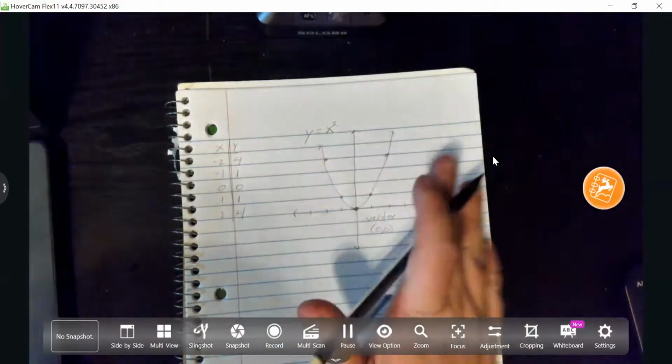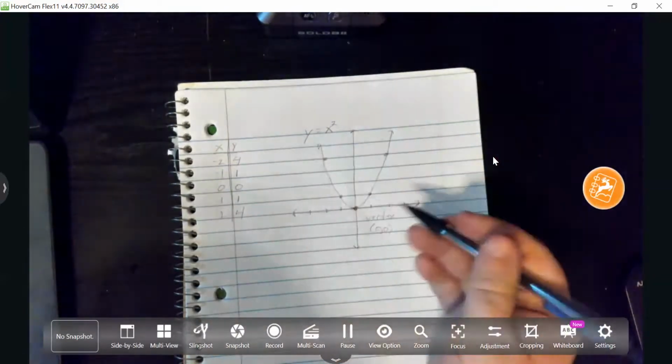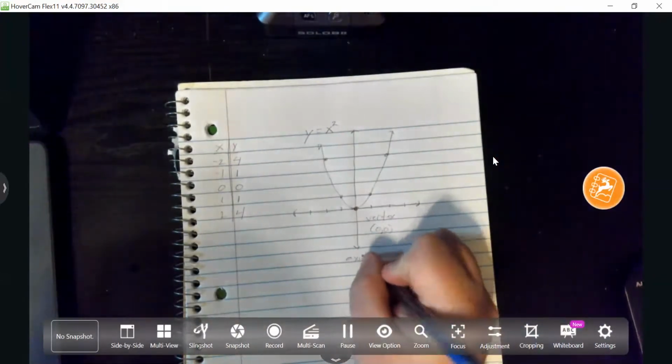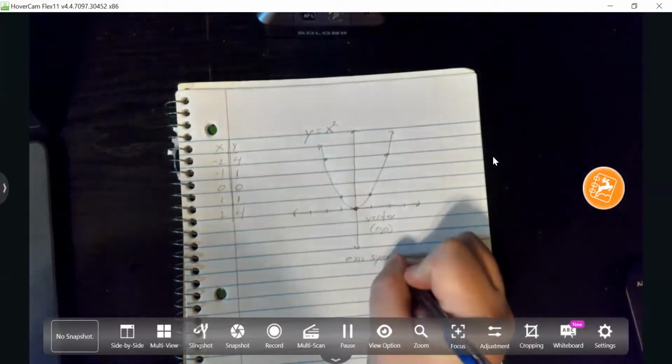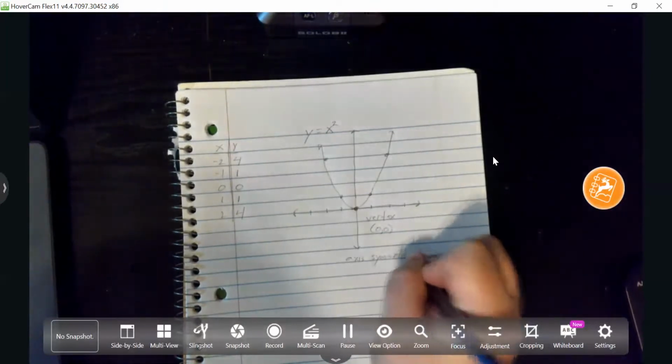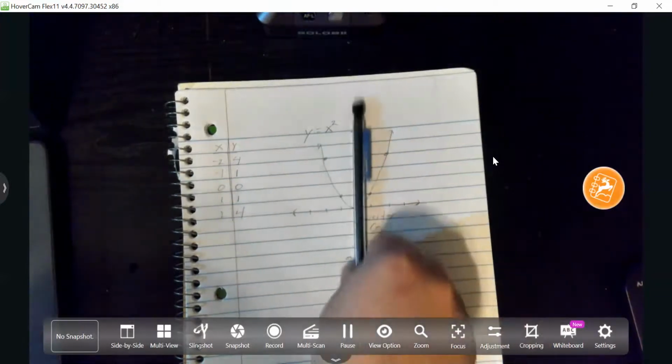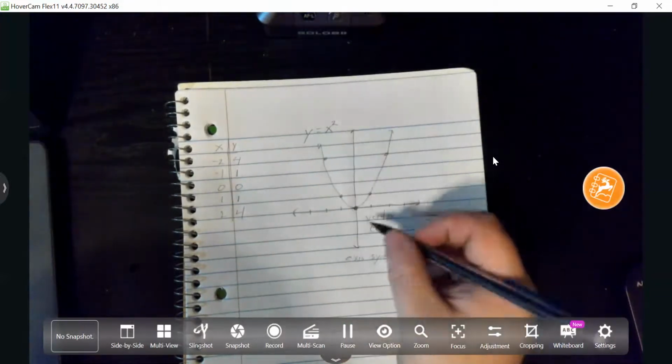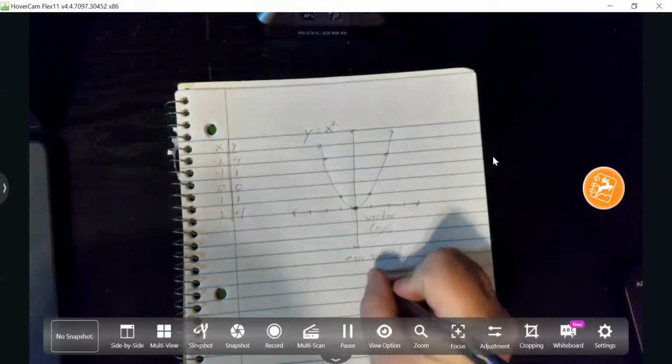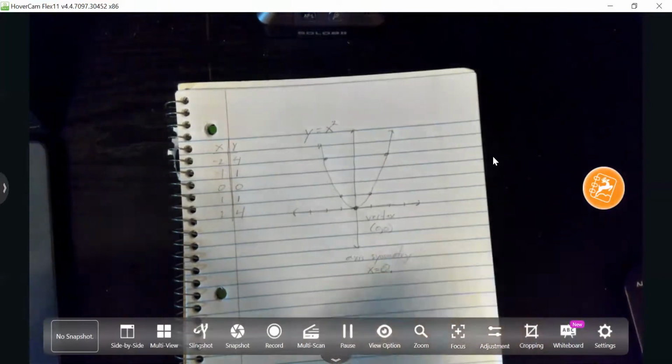Notice that the parabola is mirrored. So when we talked about symmetry, the parabola is pretty much the same on the left and right side. So we actually have an axis of symmetry here. In particular, the axis of symmetry is the line going right through the vertex. So in this case, we have a straight up and down line. So x equals 0 is our axis of symmetry.